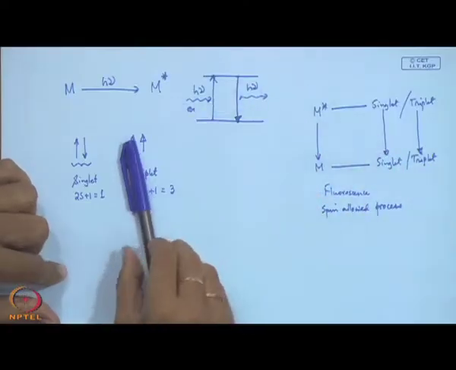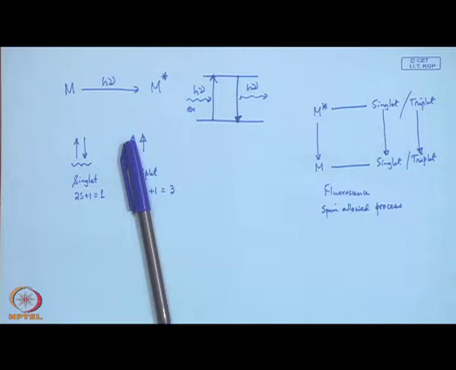So, there are various diagnostics. You may question, if this is an additional restriction, then how one can decide whether this is fluorescence or something else? Of course, there are diagnostics which will allow you to know whether it is fluorescence or else. Okay, so therefore, singlet to singlet or triplet to triplet with radiation is fluorescence.